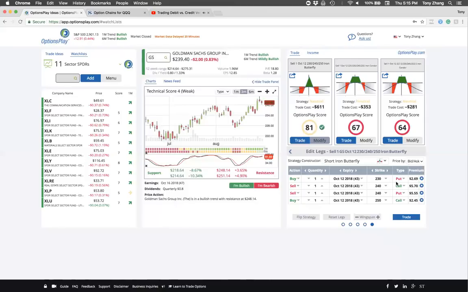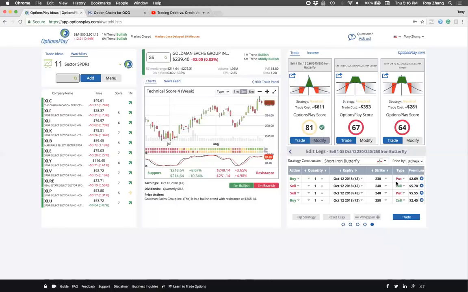And my point is the same for iron condors and iron butterflies: each side of the trade is meant for different purposes. So you sell a put credit spread when you feel the markets are oversold, and you sell a call credit spread when you feel the markets are overbought. I don't know when you'll ever feel that the markets are both oversold and overbought, which is technically what you're doing when you're selling an iron butterfly.